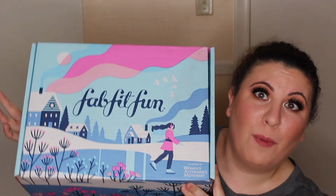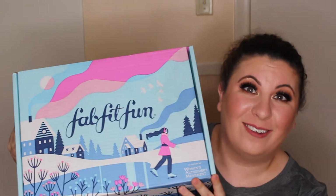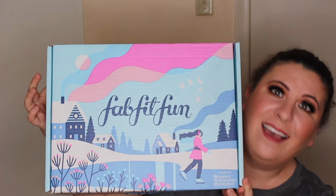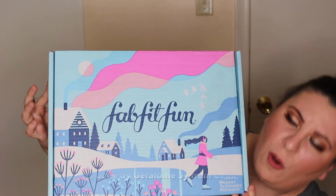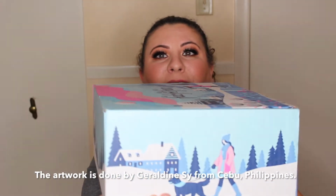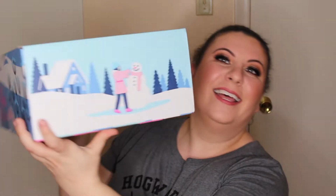As you guys know, I love good packaging. And man, first of all, this box is gigantic, way bigger than I thought it was gonna be. And here is what the box looks like. I think the artwork is so pretty. I love these winterscapes. It is certainly on brand for this season, which this box has been created for.